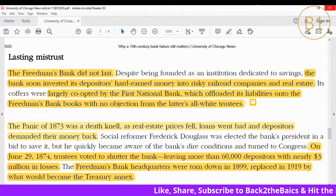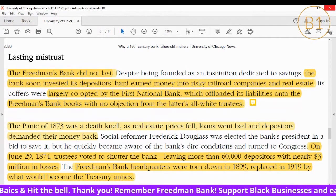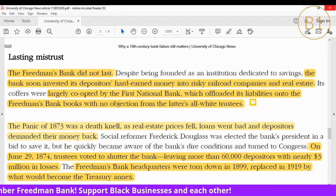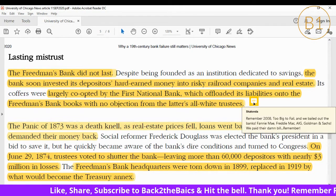It's simple. We bailed them out, but then they have the nerve to insult us by talking about, oh, we lazy. Wait, then the American people are not, we and particularly Black people, shoot, we're some of the hardest workers in the workplace. Ain't nobody lazy around here. We literally bailed y'all out in 2008. Remember?